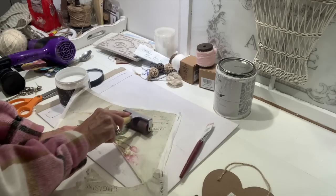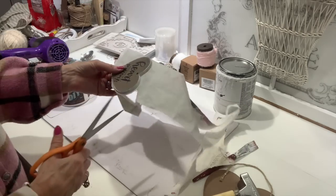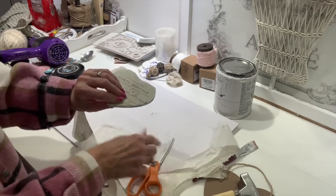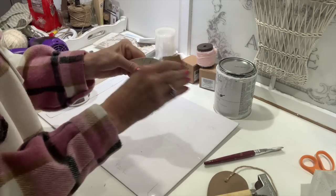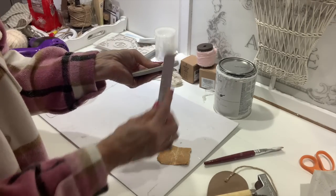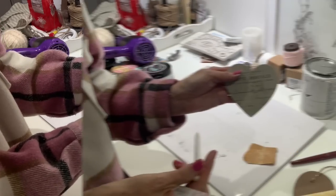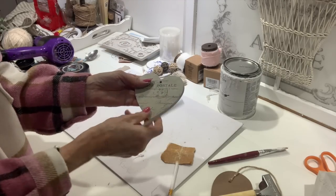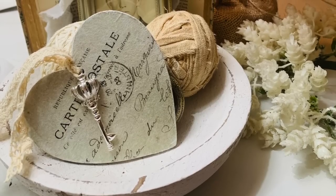And this little decoupage paper in the corner has some really pretty French writing. And once my liquid patina was dry, I'm just going to go around with some scissors and remove some of the excess paper. Then I'll take my sandpaper and go around the edges. And again, remember to use your nail file for those little hard to get places. And now we've got a really cute little heart that we can set in like a little dough bowl. And I just poke the hole back through with a pencil, and now I can add some ribbon. And I added a piece of Totally Dazzled jewelry to this one.